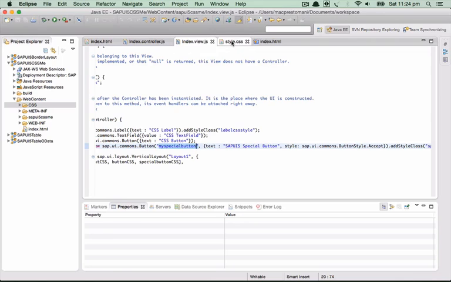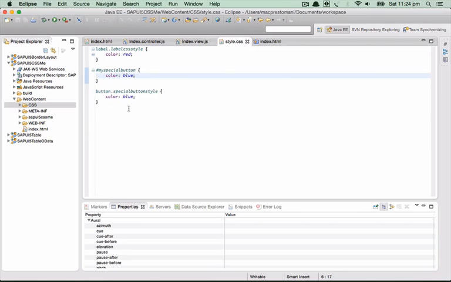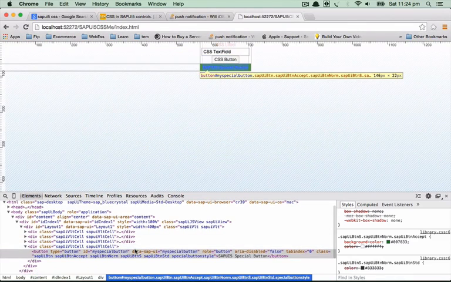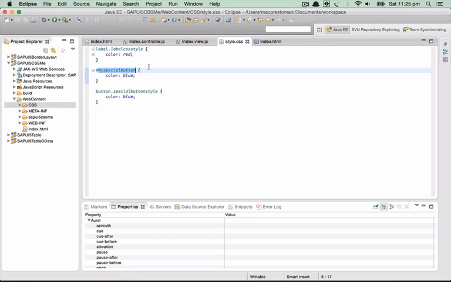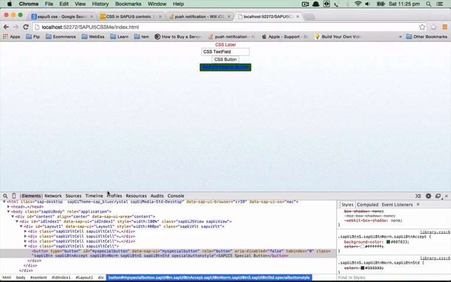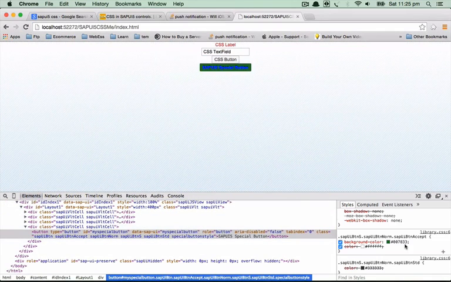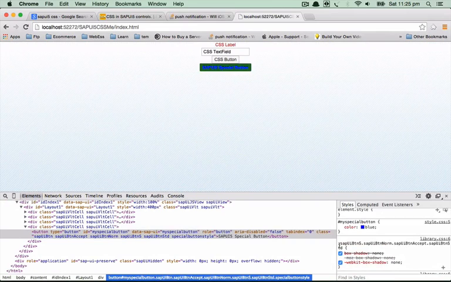As I have already mentioned, there are so many ways to achieve your CSS style. Like I told, people are not suggesting to use ID for applying CSS. But in rare cases like this button, you can achieve it. When it comes to table view or many complex controls in SAPUI5, you can apply this using ID. That's the better way, I think, to apply CSS in SAPUI5, because they already come with so many classes. You can see there are 4 classes applied here.